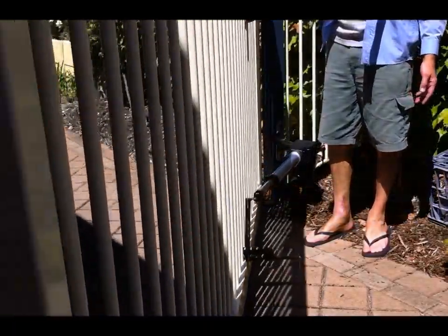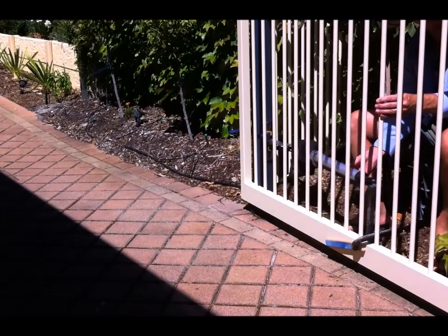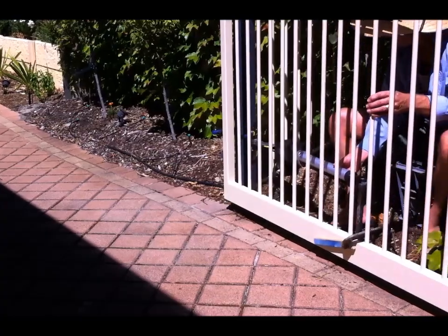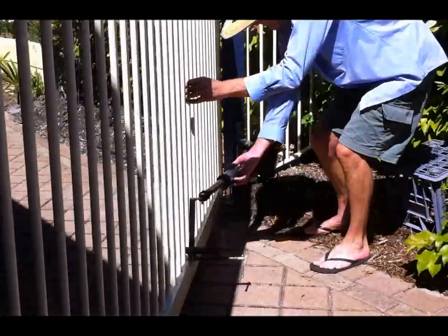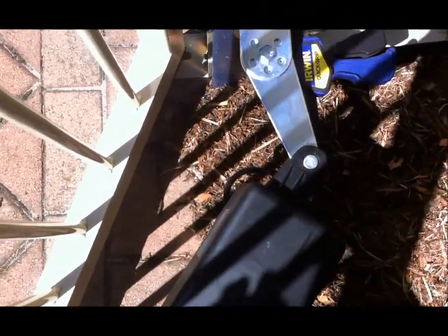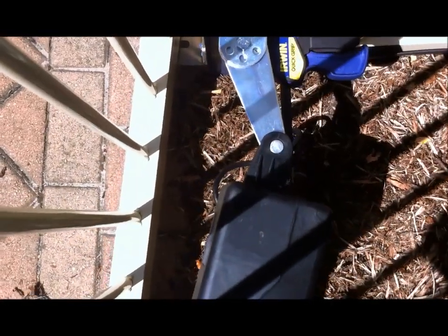The actuator is unlocked — you get a key to unlock the shaft. Here you can see I'm testing the movement to make sure I'm not running out of range on the actuator. The key thing is to make sure you have an angle of attack at each end, so when it's fully closed or fully open, it needs an angle there so that you generate a force perpendicular to the gate to actually push it closed.